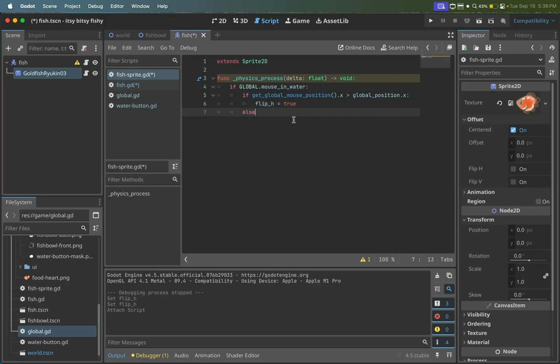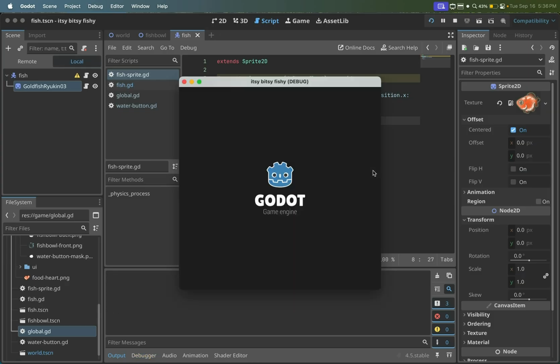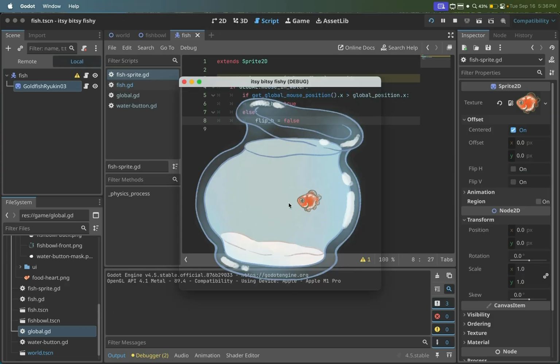And if not, flip_H equals false. So let's try that. So there we go. Now the fish is always facing the mouse. And it stays inside the fishbowl.